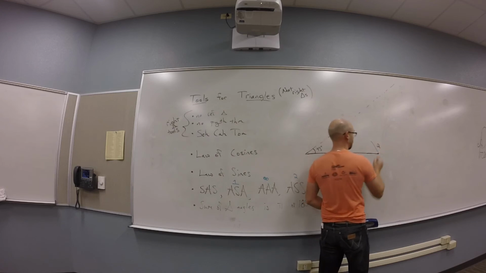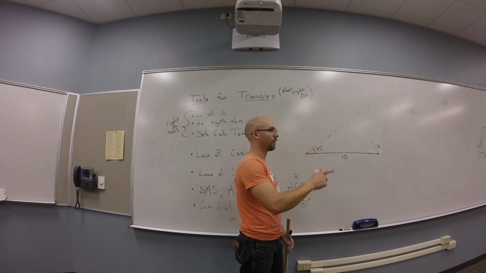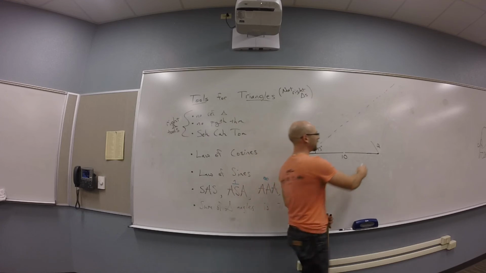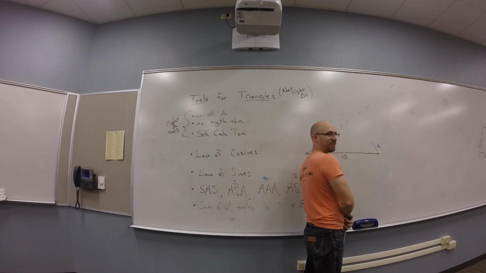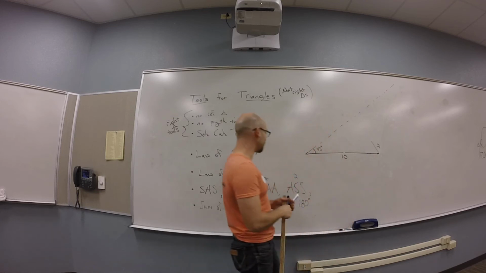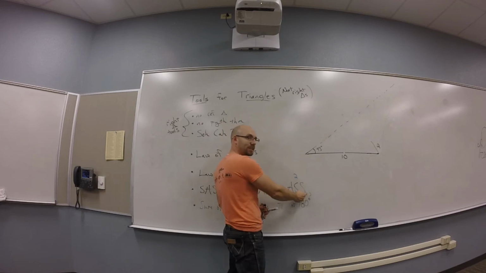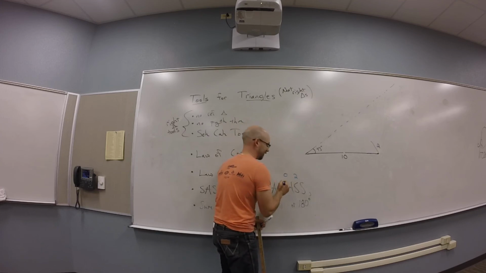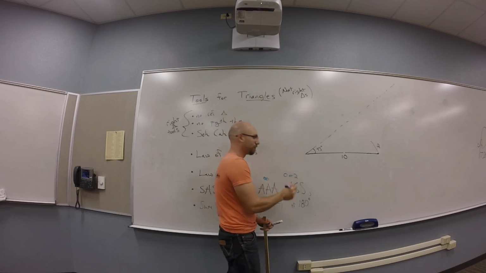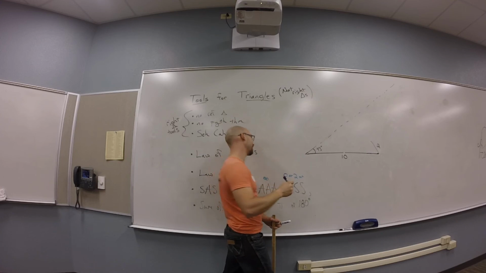No, you only have the angle to swing. Basically this side has to be long enough to hit that angle. You guys see that? Sometimes this doesn't work, like in this case where I have 43 degrees and then a side length of 10 and then a side length of 2. There's no triangle like this. Or there's two triangles if that side's long enough. Or one. It's possible that you get it just perfect and there's only one.